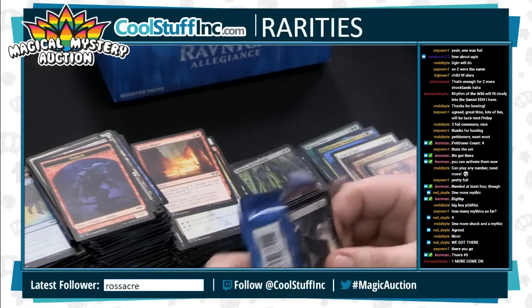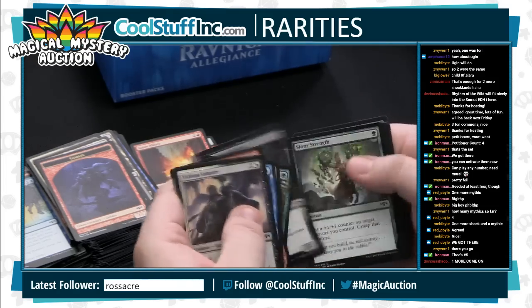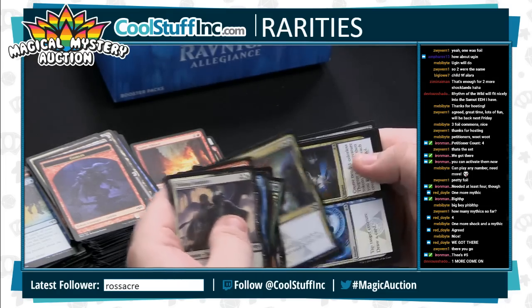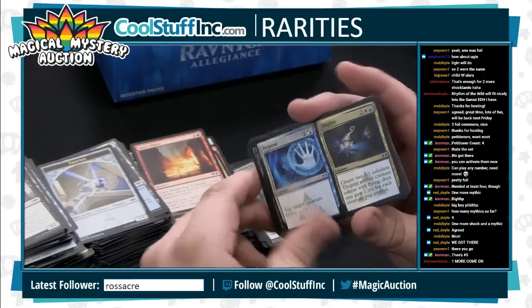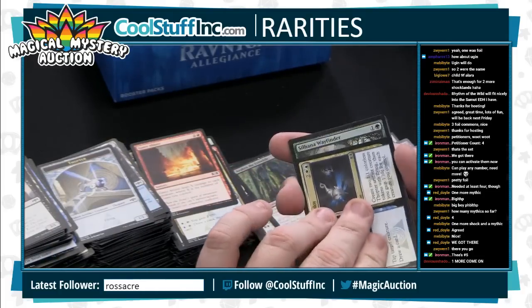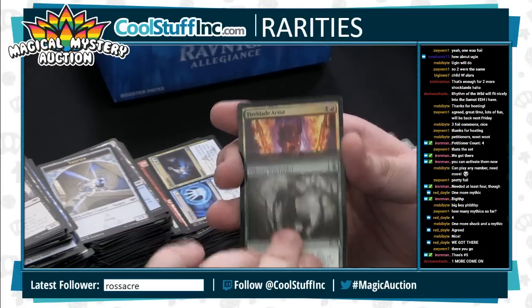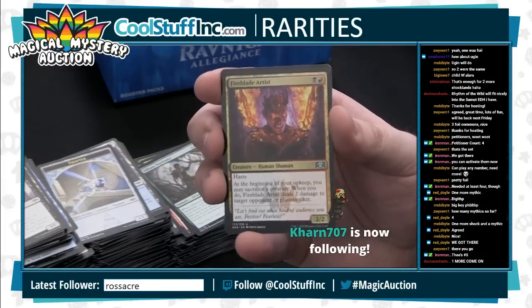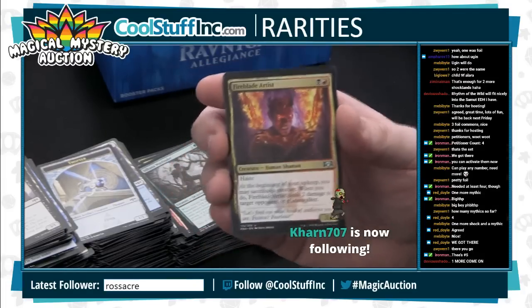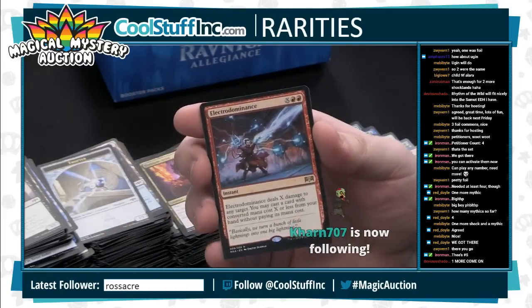Time for the foil Crassus. I gotta quit saying that. All right. First up, we have the uncommon white and blue spell, Depose and Deploy. Silhana Wayfinder. And a Fireblade Artist. That's a great uncommon. And let's hope there's a great rare right behind it. It's our last pack of the day. And it's Electro Dominance. Very nice.